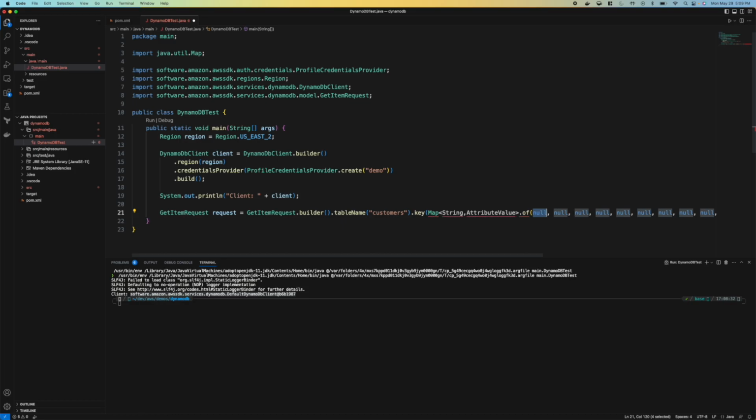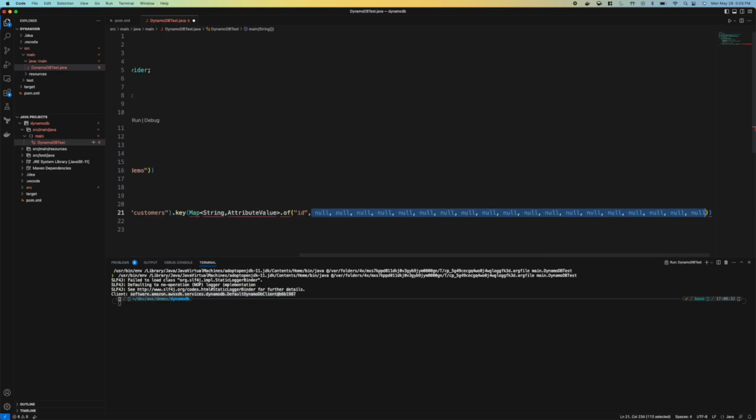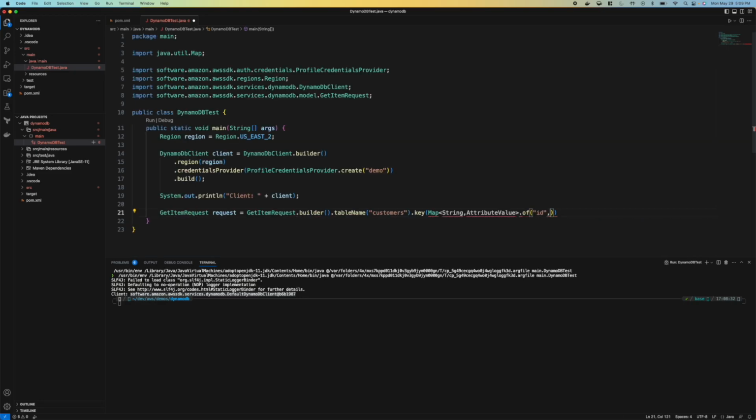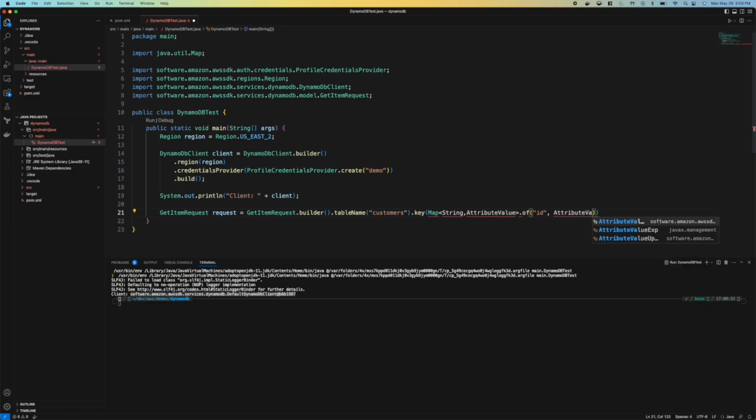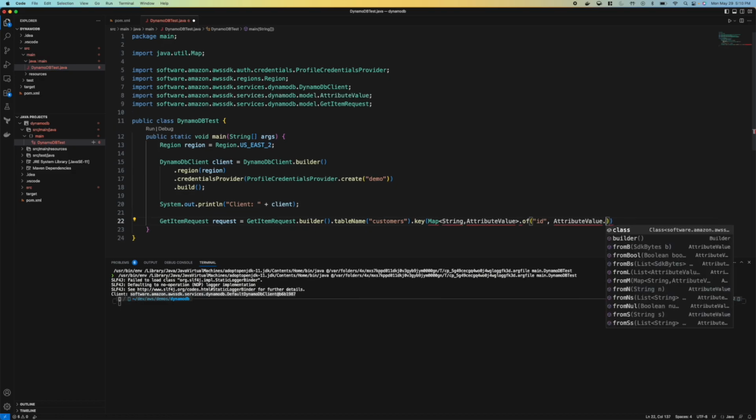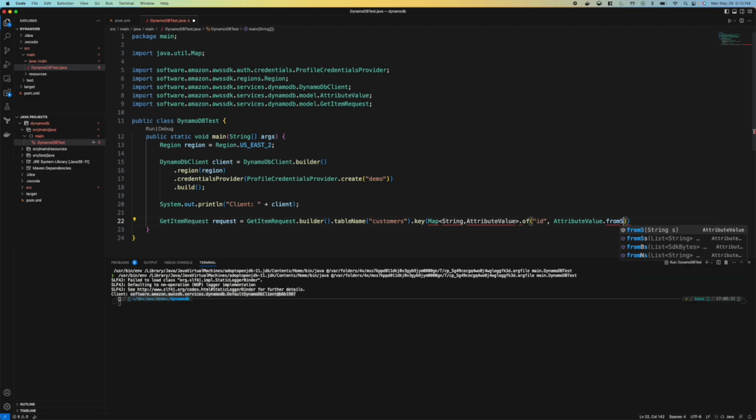In the customers table, we have the ID as the key, and then the value is an attribute value. So you can use the AttributeValue helper functions down here. I'm going to do AttributeValue fromS because my customer ID is a string. So I'm going to do John 1.